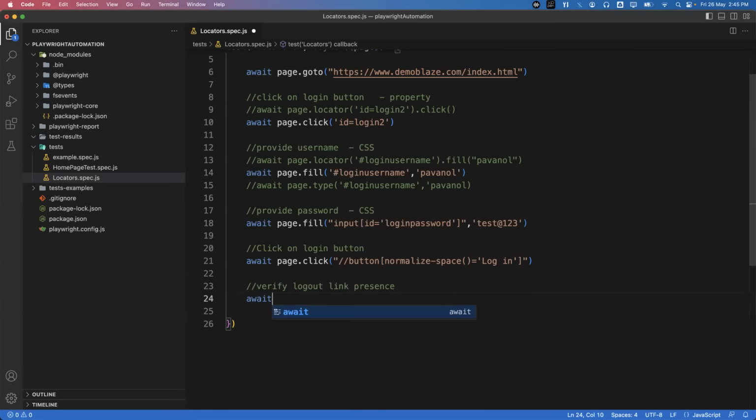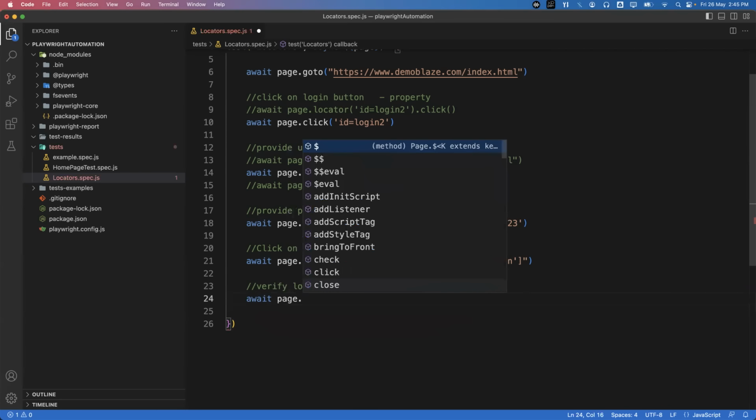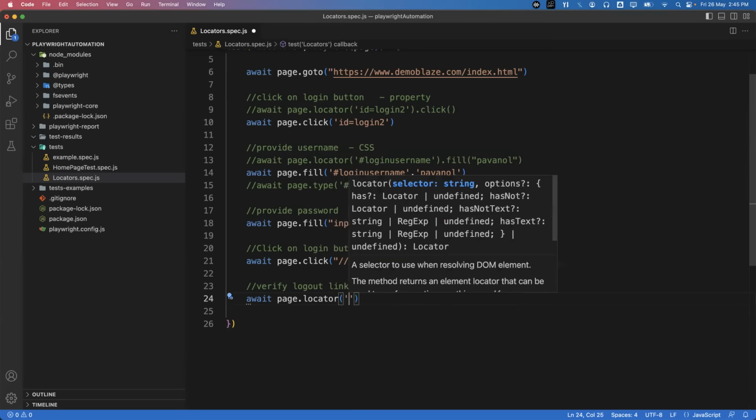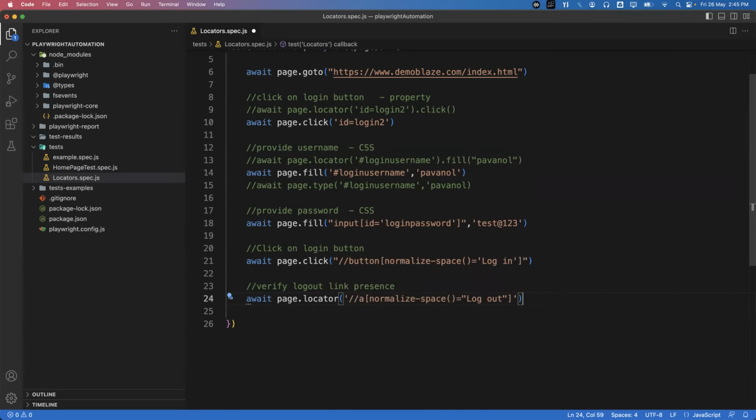So await page dot locator. This time we are not going to perform any action in it. So we need to capture the element by using locator method. So specify the locator, and this is the XPath I'm specifying. And we have to store that element in a variable.